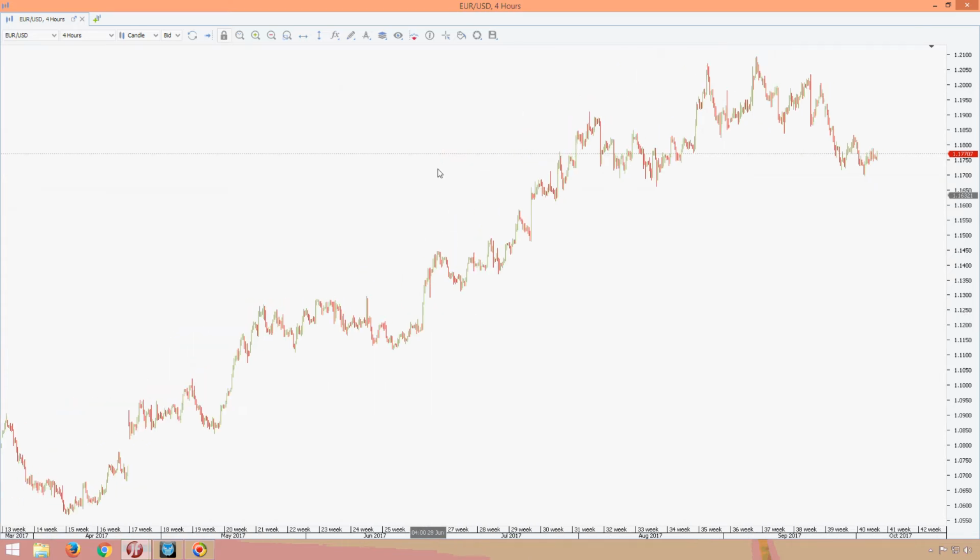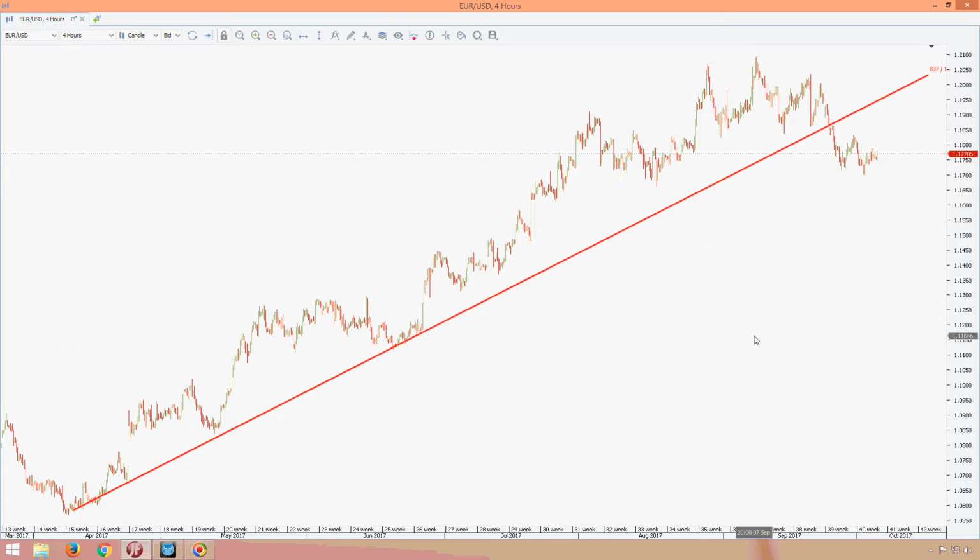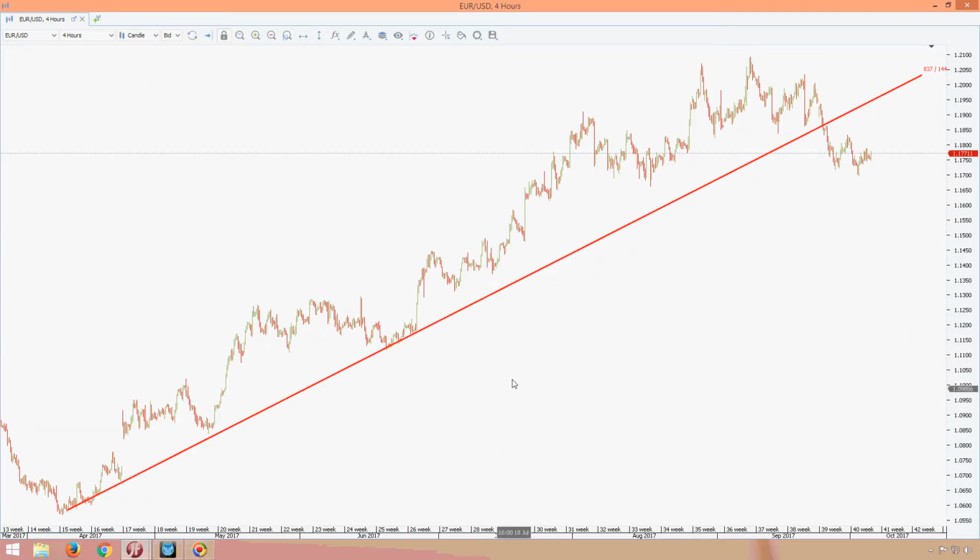For example, on this Euro-US dollar here, it is obvious that the market rises with a very sharp trend. This is the line of the trend. This is technical analysis. The way you draw the trend line is technical analysis. It makes no sense to go short or even to consider going short until the trend line or the line of the bullish trend is broken. Of course, this is the very basics of technical analysis, and we want to emphasize here that everything starts with a trend line. All the concepts that were developed were moved forward from this trend line.